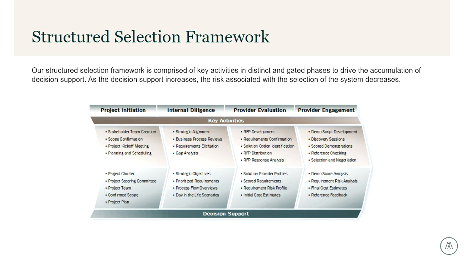The idea behind a framework of this type is to increase your decision support for the system selection. And as decision support increases, the risk of selecting a misaligned solution is going to be reduced. And so really a system selection to me is the ultimate exercise in mitigating risk. How do I run a system that is going to reduce the risk of me not being able to deliver my business plan?